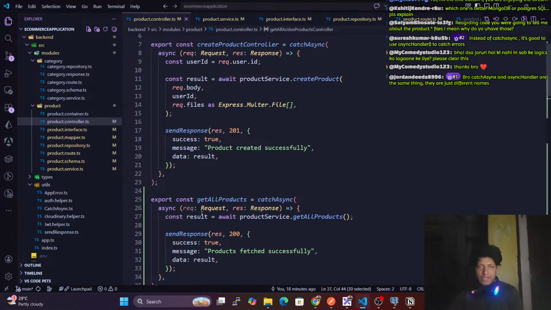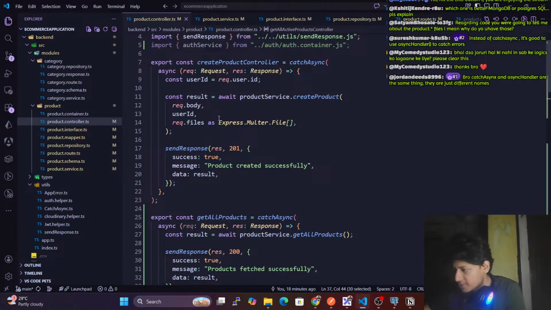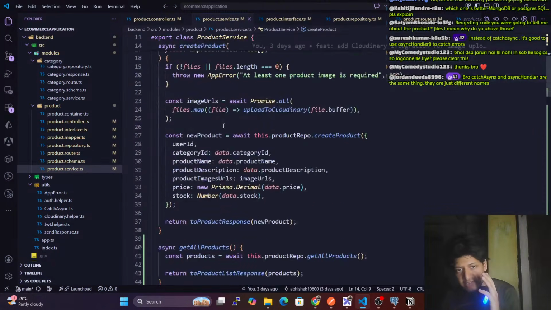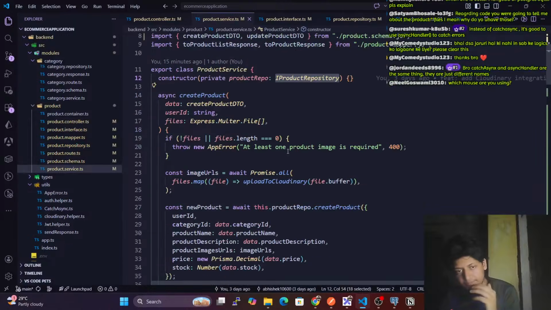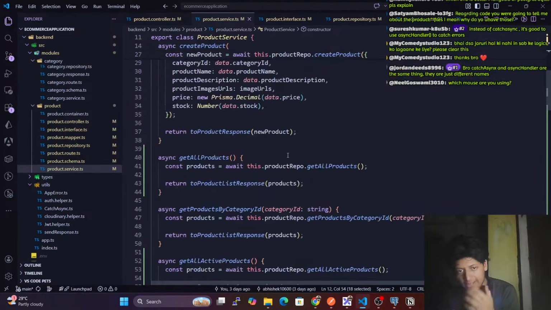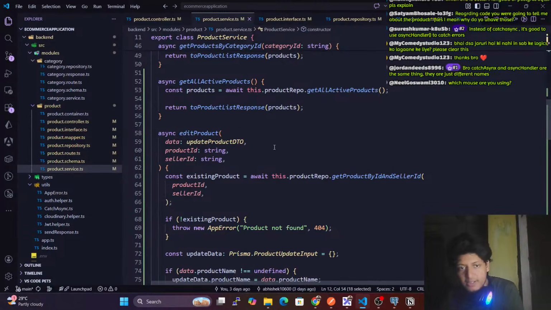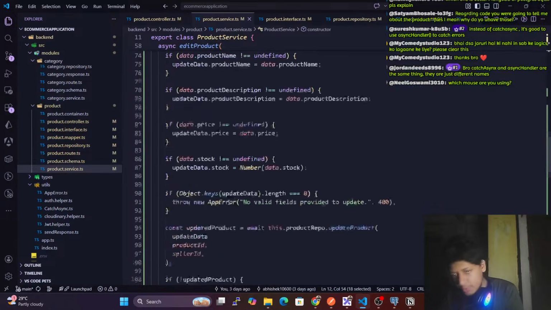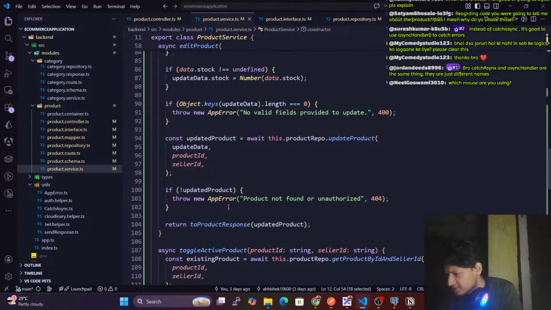We write the controllers here, and all the business logic is handled inside the service layer, which depends on the interface. In my repository layer, we are just managing the database operations. And we use these methods inside the service layer to perform any database operations. That's it. Thanks, bro. Welcome, Jordan.